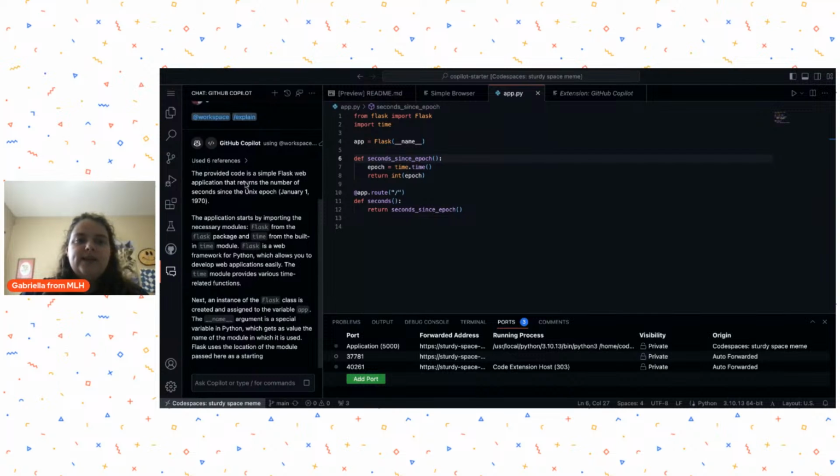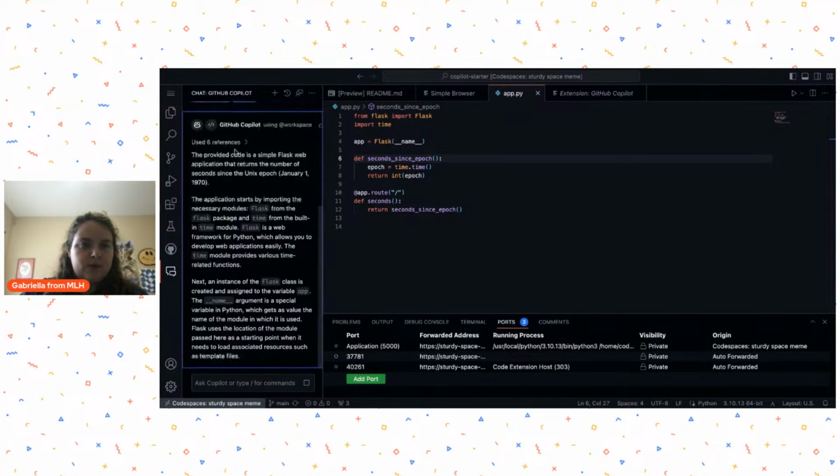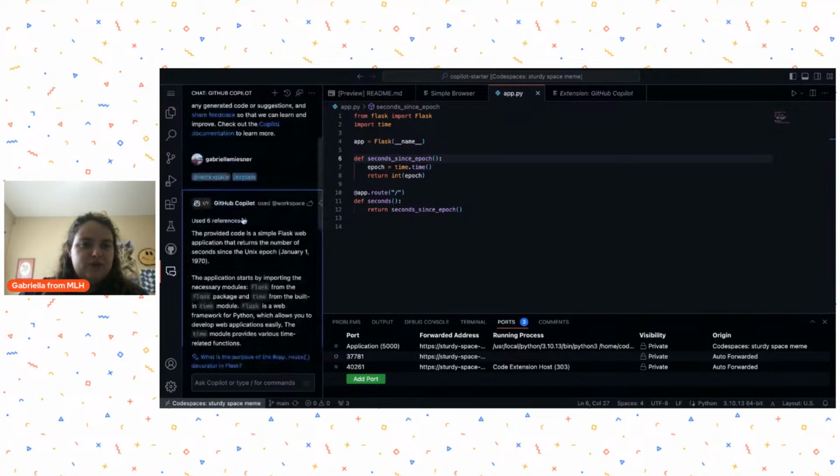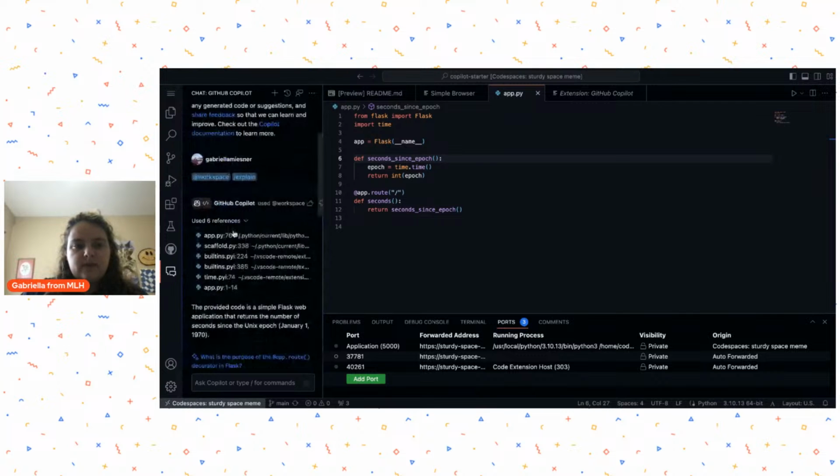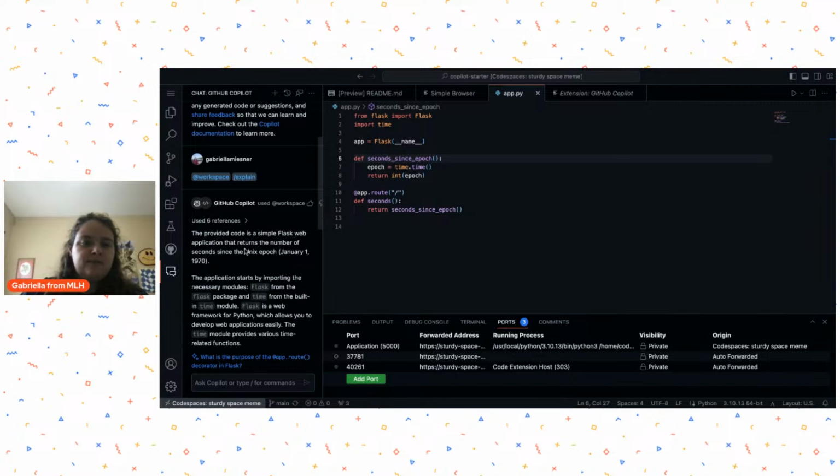All right, so it's utilizing references. While it's thinking, I'm going to show you the references it's using. So here are all the different Python files it's using. It's good that it's accessing all the files in this Flask project because it has more context and it can allow us to give more information. If you're just doing it on a simple Python script, one Python script or one HTML file, it might not have the context it needs to give you the best explanation because it doesn't have the context of the whole project. It just has the file context.